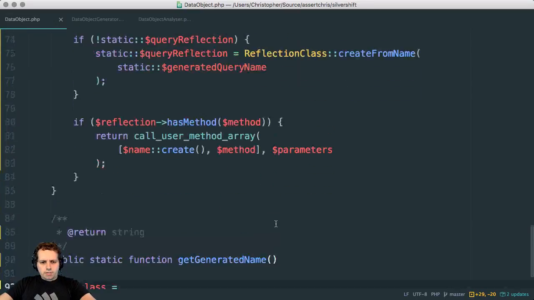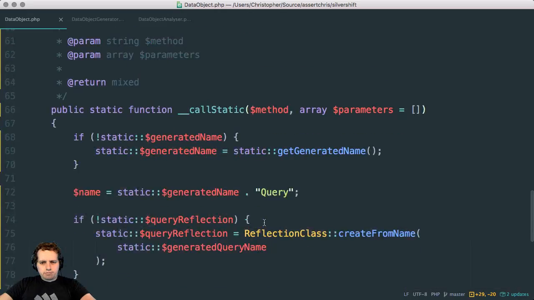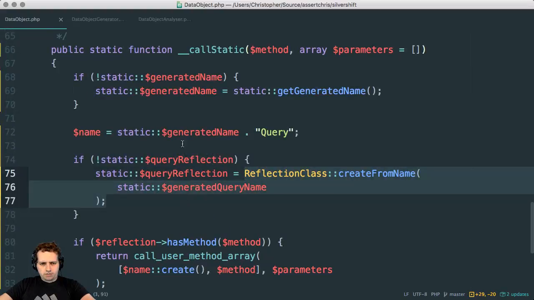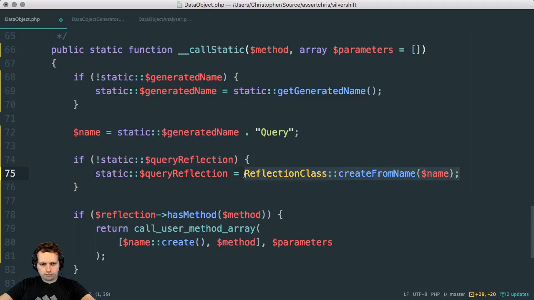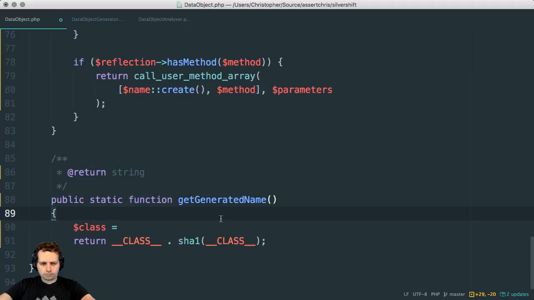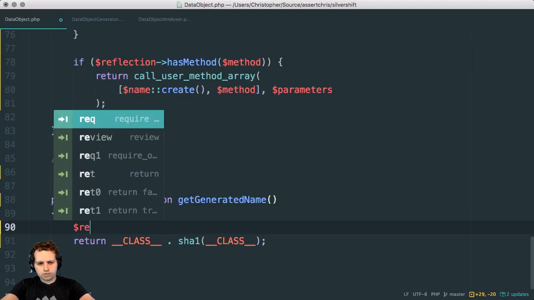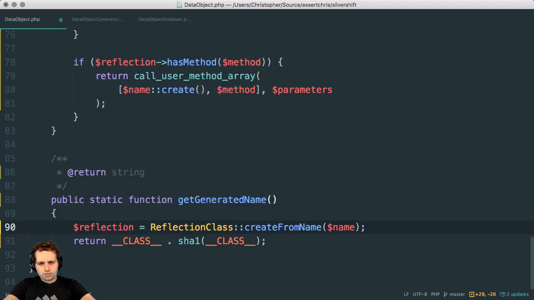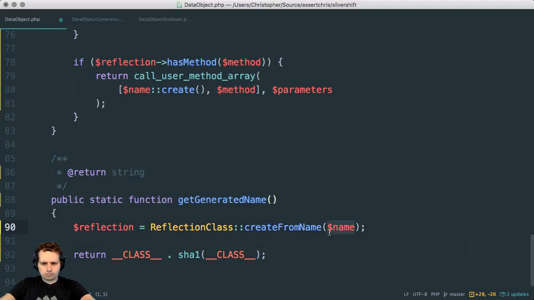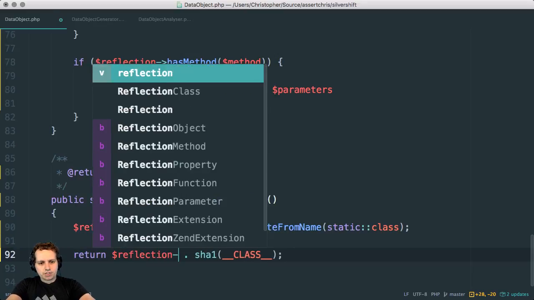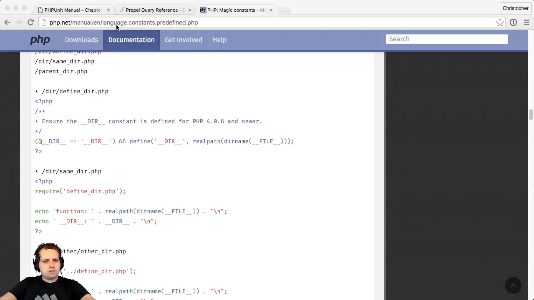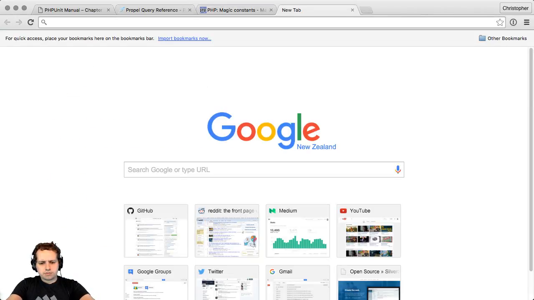Okay, so class, what we're going to have to do is this kind of thing. Reflection is this. Static class, because I feel that's better. Reflection gets... What's the name I want here? Oh, I closed it.